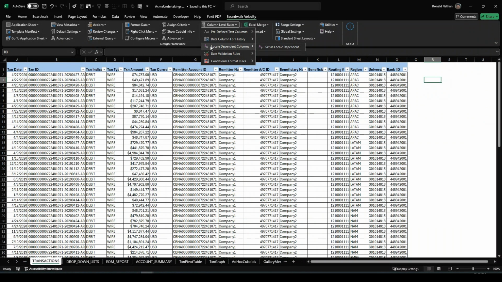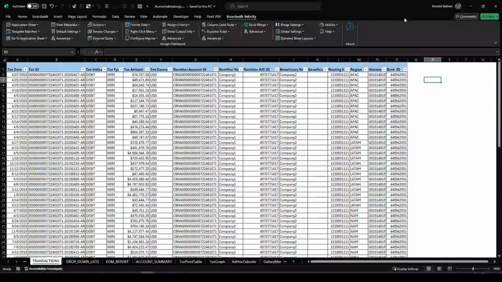For example, in the US, a decimal point is represented by a dot and a thousand separator is a comma. However, in some European countries, the roles are reversed. A decimal point is indicated by a comma and a thousand separator is a dot. If these differences are not properly managed, the results can vary significantly.